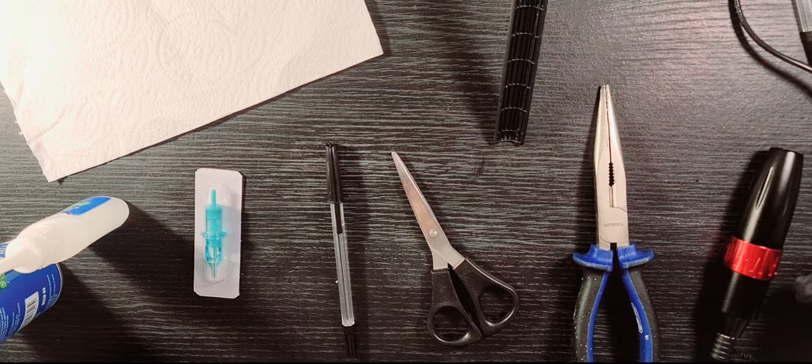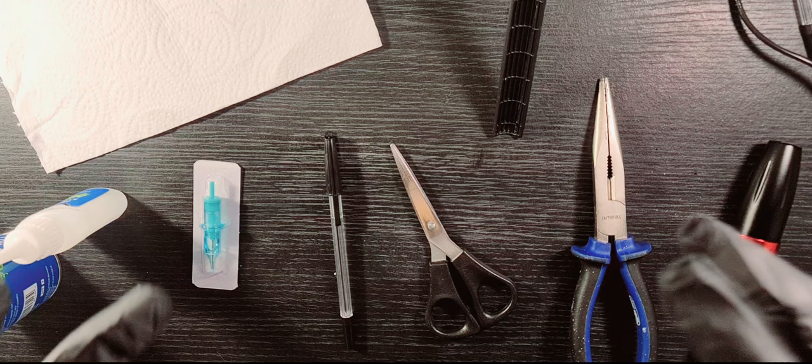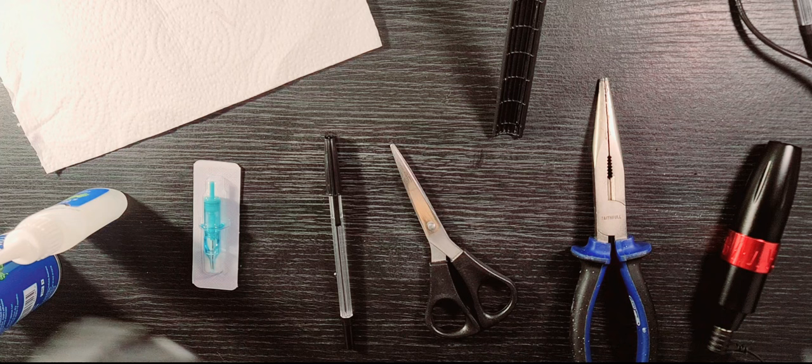Today I'm going to be showing you how to make ballpoint pen cartridges for your tattoo machine. They're brilliant for learning how to shade, if you're not doing, obviously you don't want to use needles yet. They're fantastic to learn how to shade, and you can literally just use them on paper.